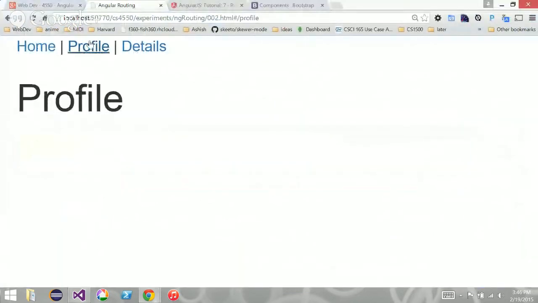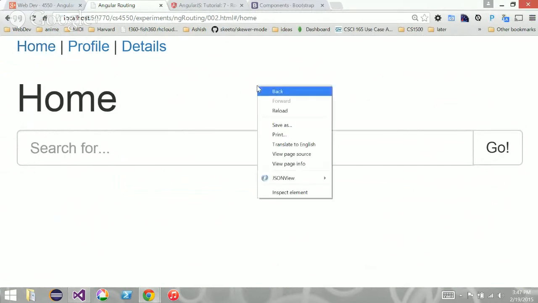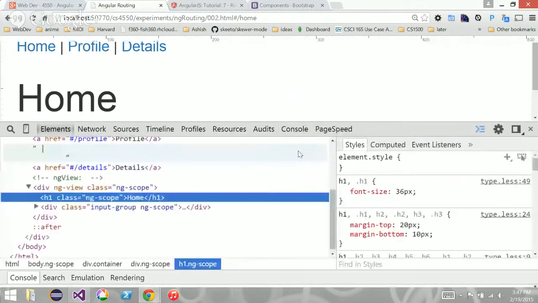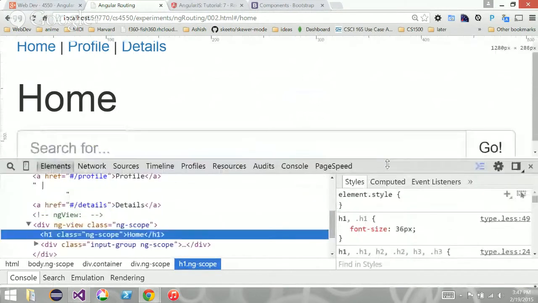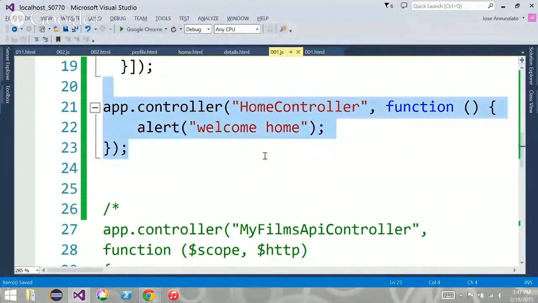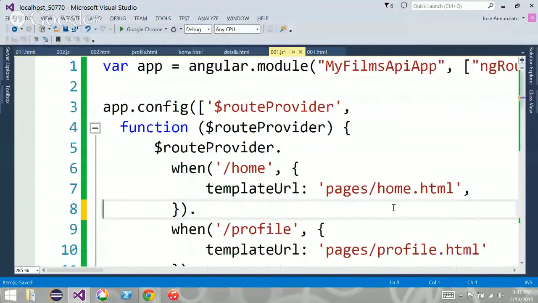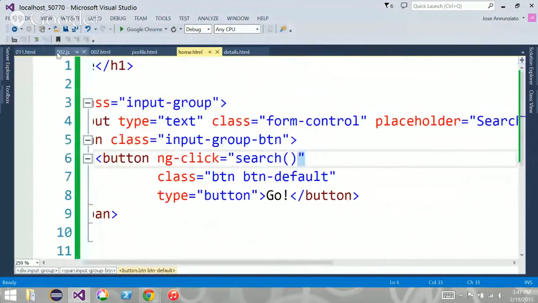Notice that if we go to profile, it doesn't do anything, but when we go to home, we refresh, it doesn't work. What's going on? So do we have an error here? Error on the page? Oh, you know what? I'm adding it to 001, but we're working with 002. Ugh. Take that out of the way. Sorry. This is in 002. Let me close that before I make that mistake again. It's in 002.